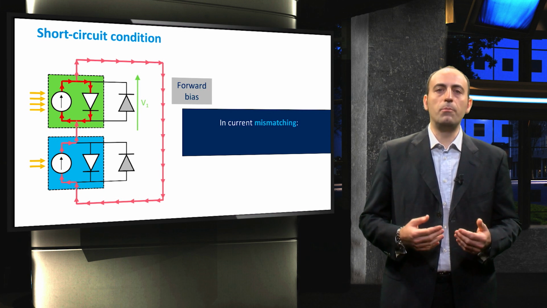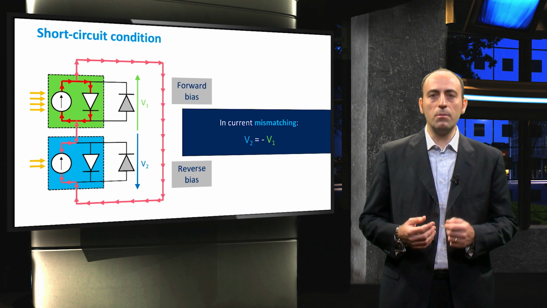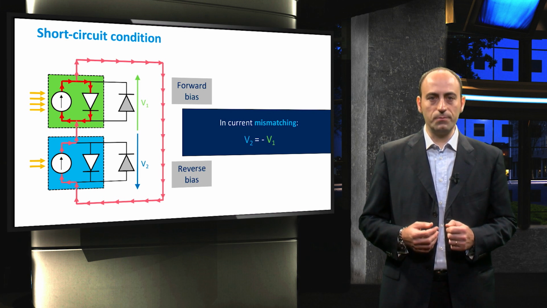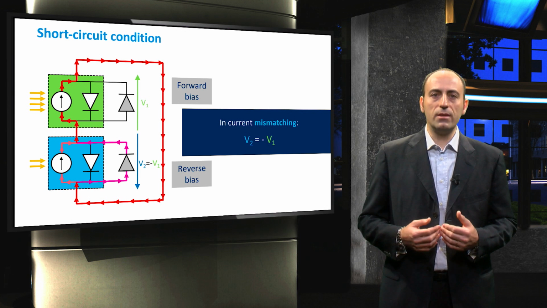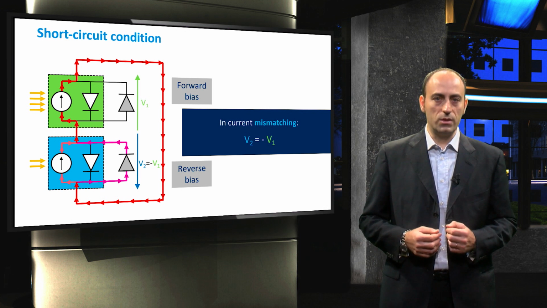On the other hand, the partially shaded blue cell is reverse biased. In these conditions, the bypass diode is thus activated. Indeed, the current that was supposed to flow through the shaded cell would instead activate as soon as possible the bypass diode that is mounted counterpolarized with respect to the cell.